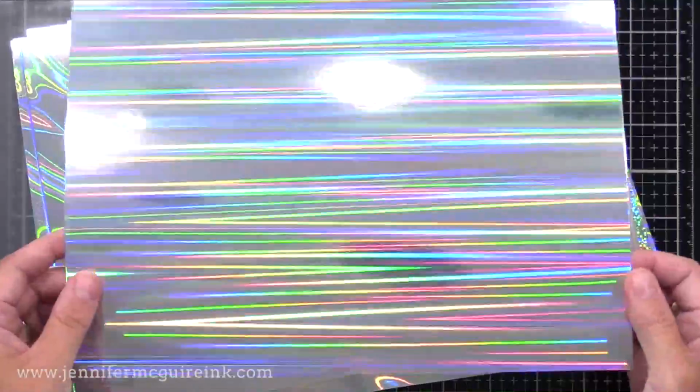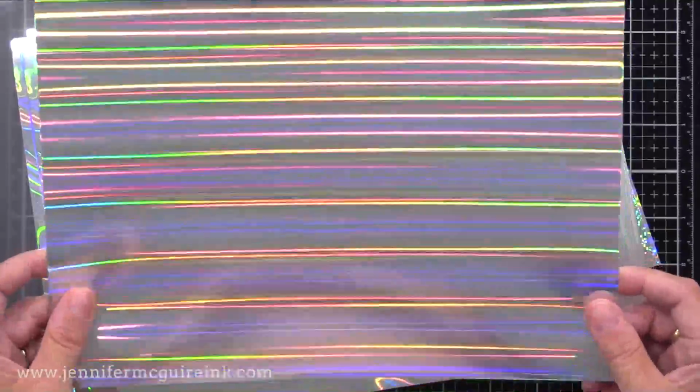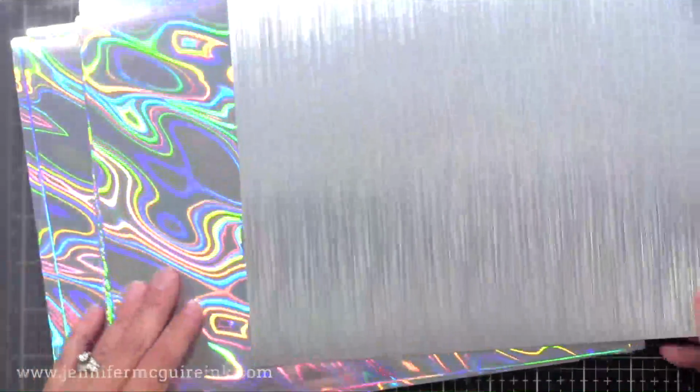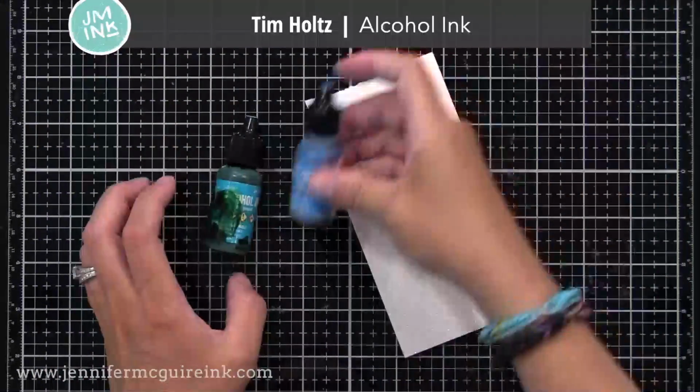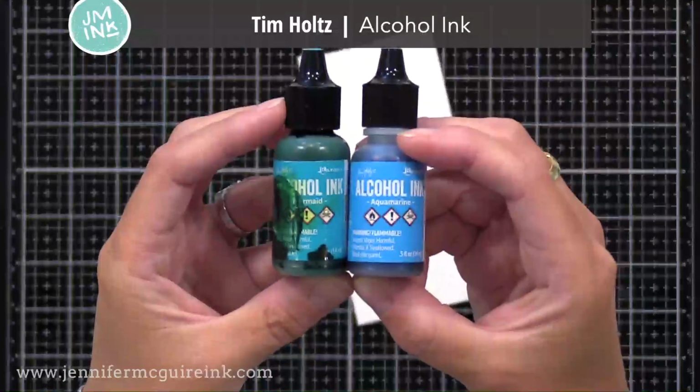So in summary, you can try any shiny or specialty cardstock you have. Mirror cardstock, gold, silver, all would work great. Okay, now let's talk about alcohol inks. So I'm using Tim Holtz Alcohol Ink from Ranger. I really like their alcohol inks.